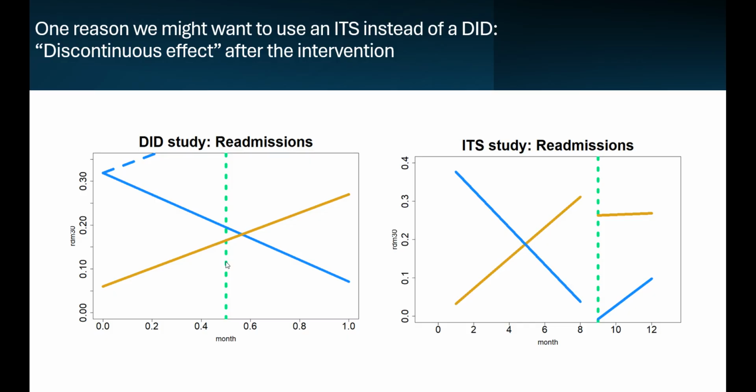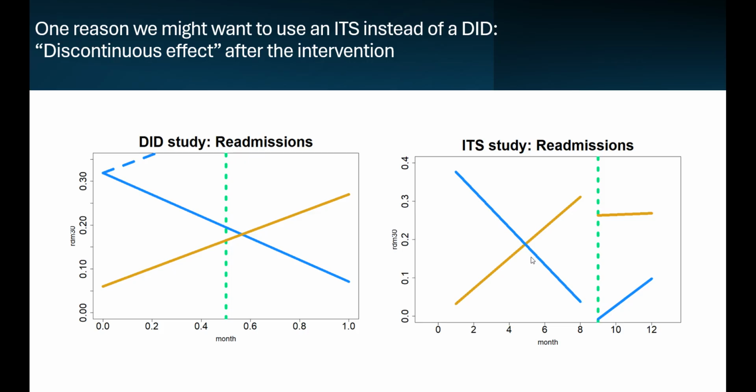And we may, after looking at some of our data more carefully, see that yes, there was an impact, but it did seem like our rate increased. So our intervention seemed to have an impact, but it wasn't immediate. We may have had a discontinuous effect. And how we can model that is to use interrupted time series. And we see that on the right side.